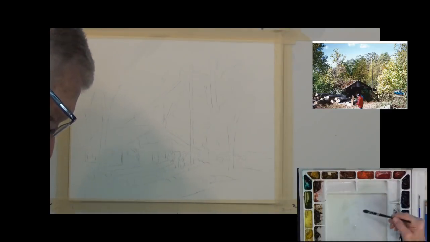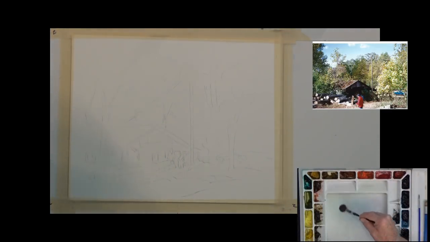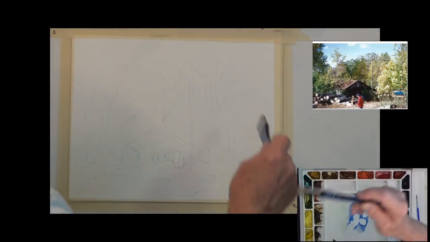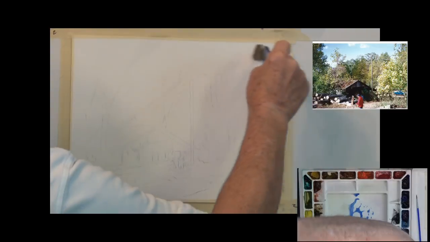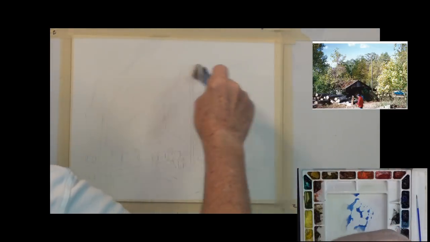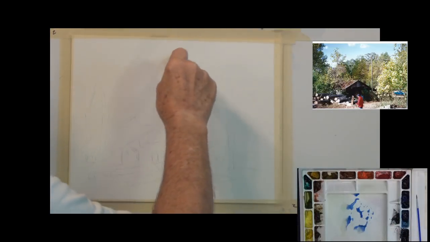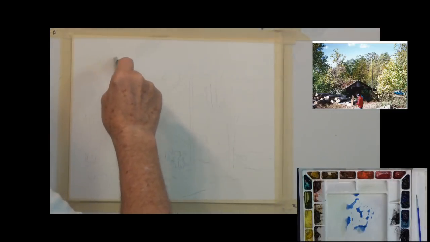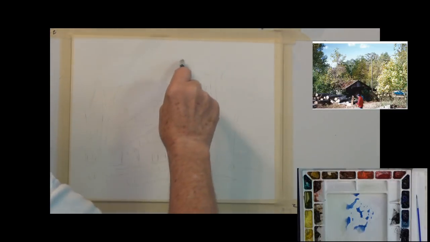Now you'll have to check me and see if I do it that way or if I get confused and do something else. I'm going to pick up my blue here, ultra blue, and we're going to start. I told you I didn't wet the paper. I am going to wet just a little bit of this sky up here where I want this off the paper. I want that to be nice and soft. In that last painting I didn't wet the sky, and you notice I had a little trouble with that. So I'll try to prevent that from happening here. I just got to remember I'm not taking this all off of the page.